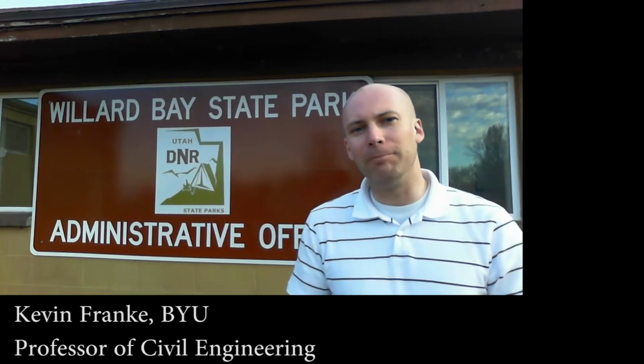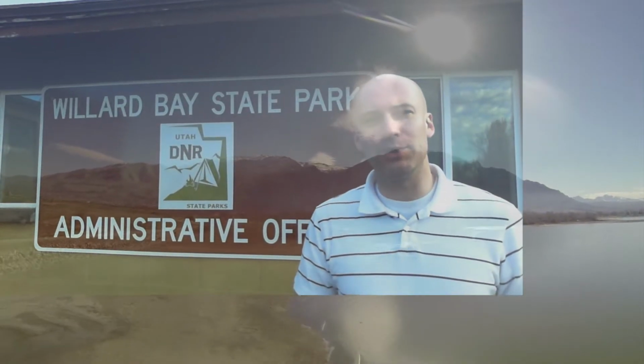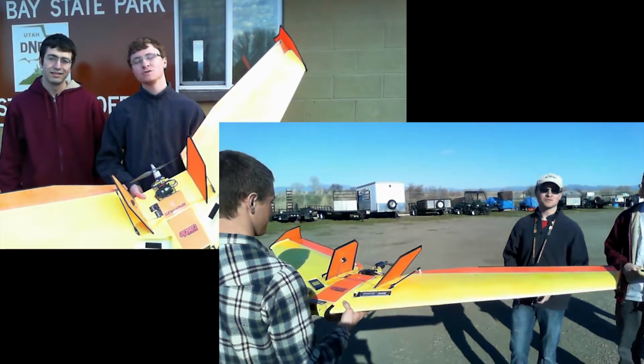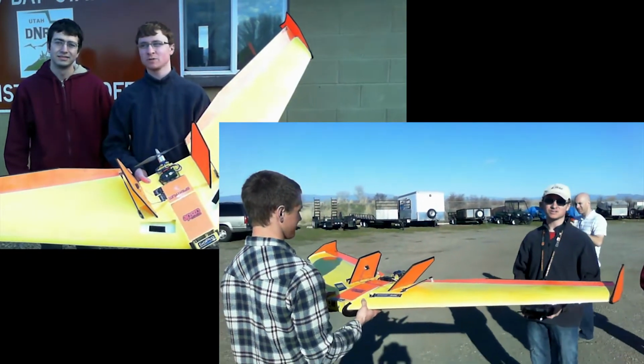Today, we're going to be taking some aerial images using a radio-controlled aerial device, or UAV. Got an 82-inch wingspan, so that's a fairly large wing. And we're hoping to be able to take these images of several aspects here of Willard Bay.